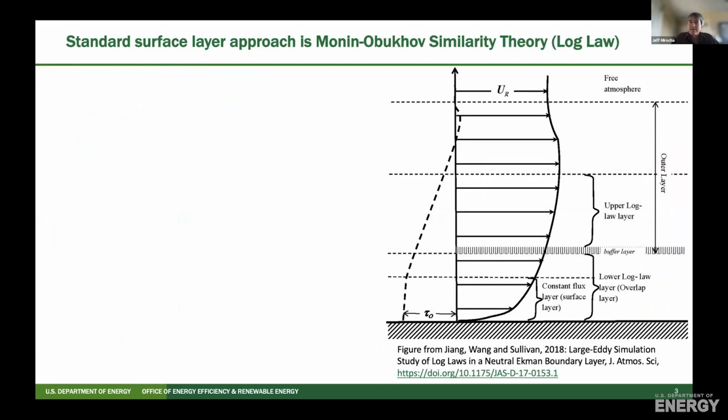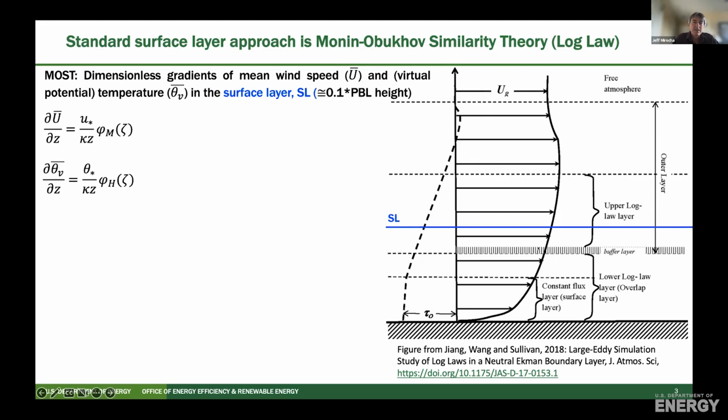This is, I'm sure, review for almost everybody here, but just to set the framework, the Monin-Obukhov similarity theory posits a logarithmic distribution of wind speed between the viscous sublayer near the surface and some height above the surface, which is generally taken to be on the order of about 10% of the PBL, or planetary boundary layer, height. We call this the surface layer. I've indicated here roughly where that might fall within a wind distribution. We know that there's a stress profile that asymptotes towards a constant stress. People call this the constant stress or the constant flux layer.